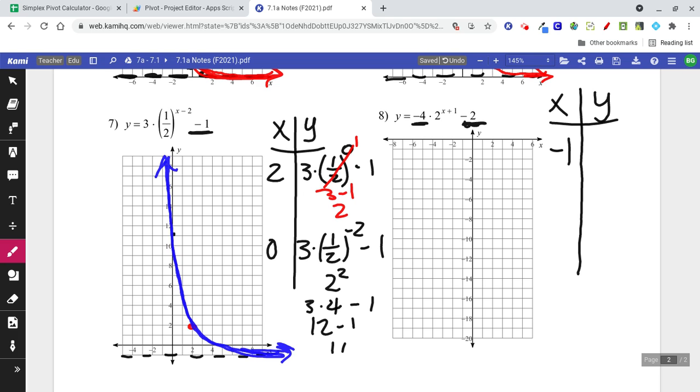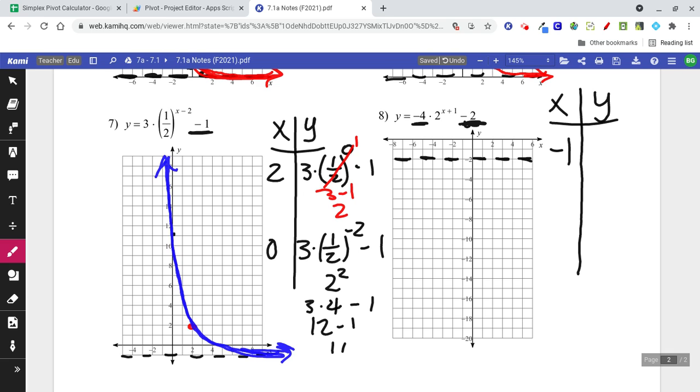The first step was this asymptote. See that -2 there? -2 is an asymptote, and look where -2 is. It's a pretty big clue of what's going to happen in this graph. That's your asymptote. So we've got to be flat to the asymptote on one side or the other. Now, you said this is growth, so it's going to be flat on the left side, but that negative flips it upside down. And so actually I know that this is going to look like that one. It's going to look like that.